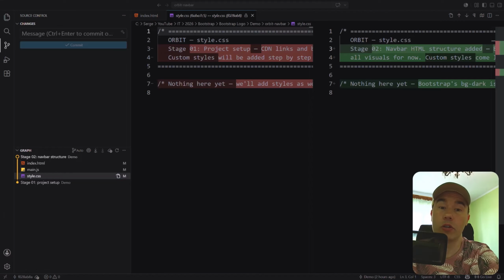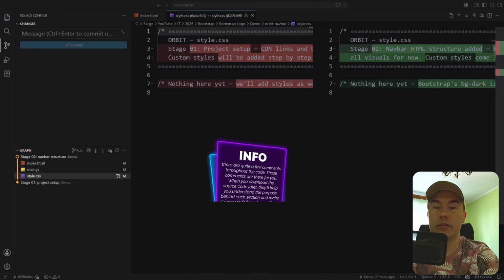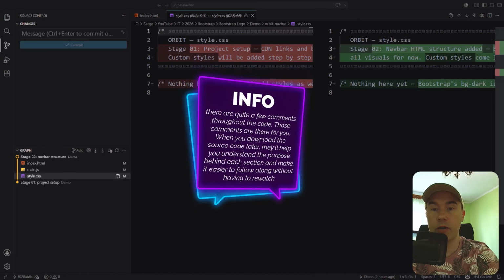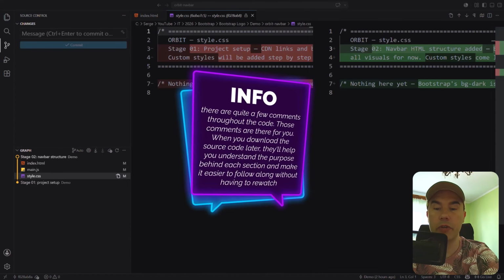You might also notice that there are quite a few comments throughout the code. Those comments are there for you. When you download the source code later, they'll help you understand the purpose behind each section and make it easier to follow along without having to rewatch the entire video.